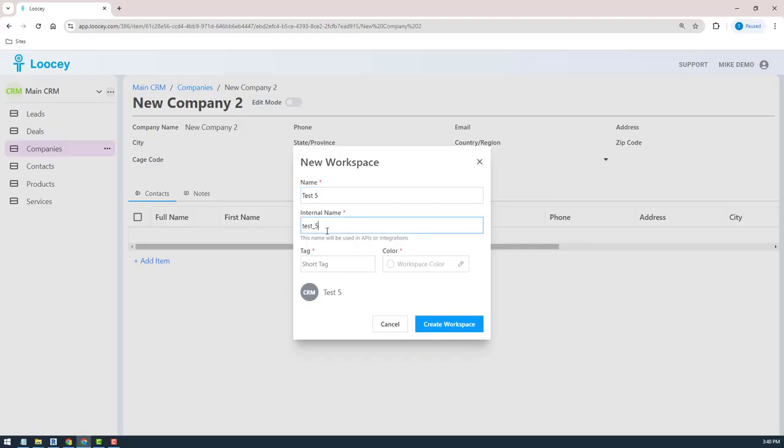The internal name is the actual, as I've said before, with Loocey, what you're getting is pretty awesome. I think in the back end, you're getting a dedicated Postgres cloud-based database, assigned to your company. And if you're not technical, that's okay. Just know that Loocey will scale with your business. Even when you add thousands of records, we can scale the backend database. That's only dedicated for your business, right? For your organization. So anyway, let's go ahead and create a workspace here.